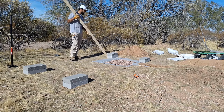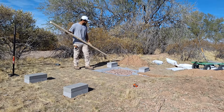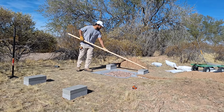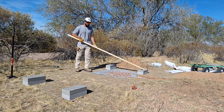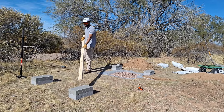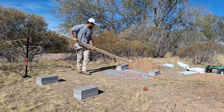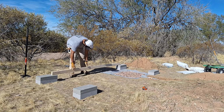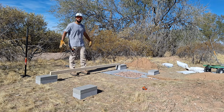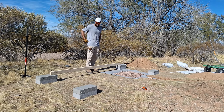We put down four half cinder blocks. So we use these flat pavers to adjust the height. This is the high side, so we only have one on that side. These three sides are identical, so we just needed two on each side. We already put the long 2x4s on top to make sure that they're level between each other. And we're ready to bring over the platform and flop it down.